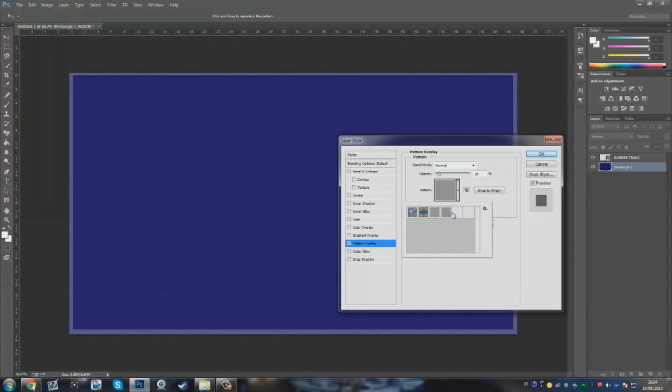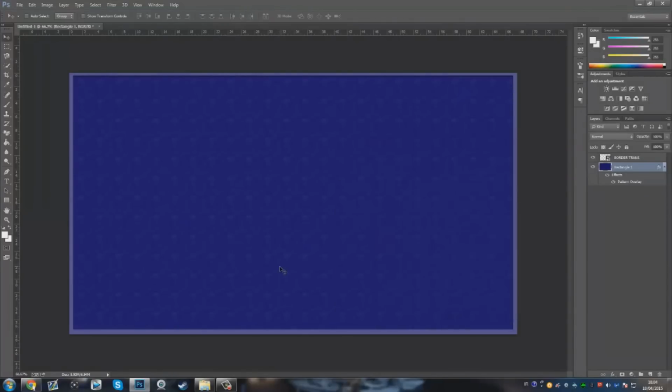And I'll just show you examples of other things like that as well. You can pretty much put whichever one you want on it, just to give it that little extra kind of effect, I guess. That's the only word I can think of to describe it. But yeah, I'll bring that down just a little bit to where you like it, so that will do for that. Okay, so next I'm going to add my text.